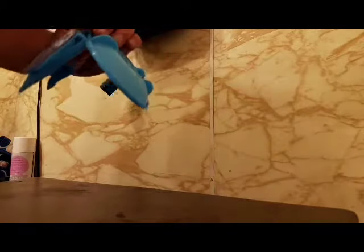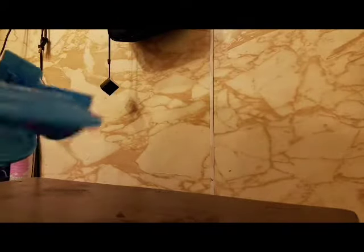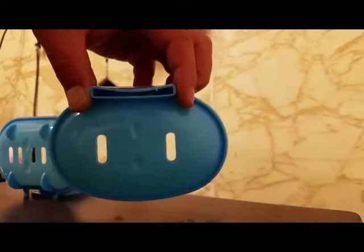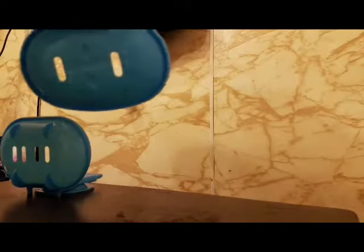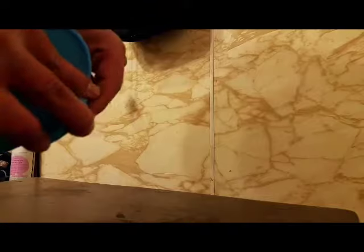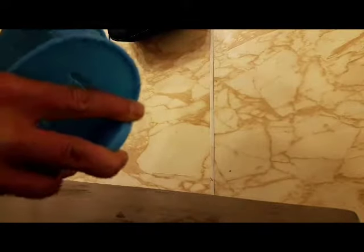Again, no instructions, but this one's a lot more cut and dry, if you will. I think. Maybe not. We shall see. Alright, so there looks to be a little bit of a curve in this one. You guys can see that? Bit of a U. I'm assuming that's because it's bent. I do not think that is supposed to be like that, because this here is not curved. So, see if I put it in on an angle. It doesn't want to go in because it's bent. So we gotta kind of force it in there.